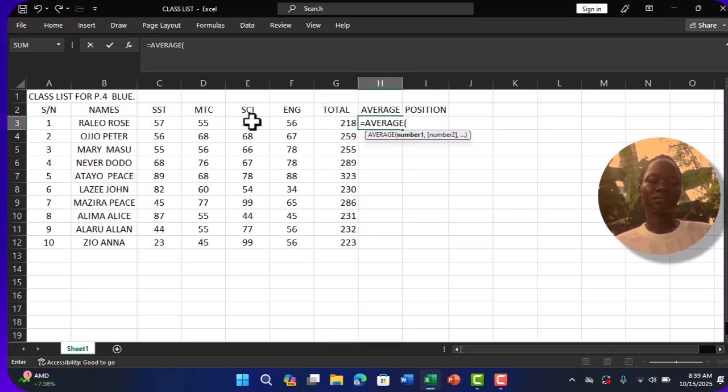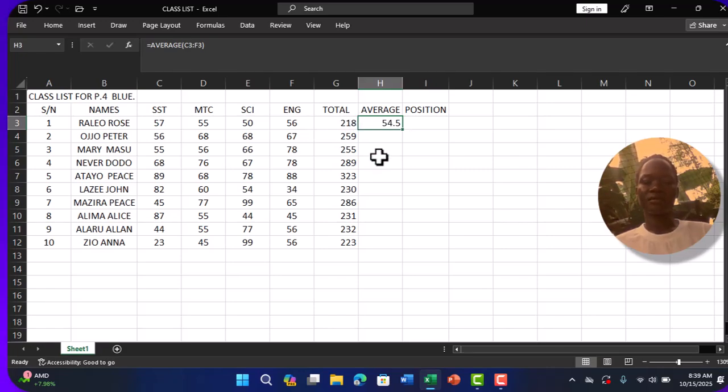We have 4 subjects being taught, meaning we are going to add all this and divide by 4. That is the average. So using the formula, how are we going to make it? You say equal sign, you write average, again you tap on that cell, you put a colon, then you drag it up to here, you close the bracket and press enter. Obviously this is our answer; if we divided this by 4, this is what we are going to get.